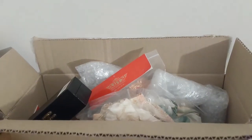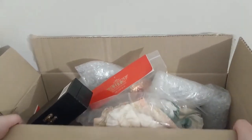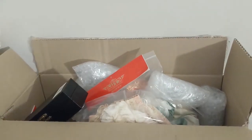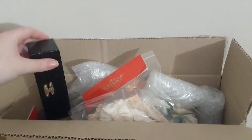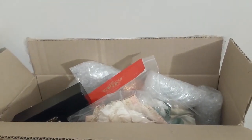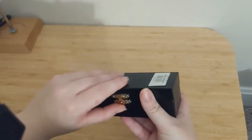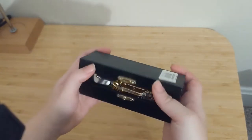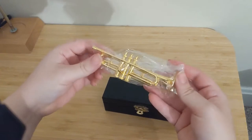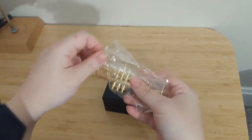Alright, so I bought some stuff from LUTS when they were having a sale and it just showed up and I'm super excited. I've already opened the box and I took this out of the bubble wrap, but besides that I haven't touched anything, so I'm pretty excited to open it. So the first thing is this box, which I took out of the bubble wrap, and it's the trumpet, which is funny because I didn't know it would come with its own box.